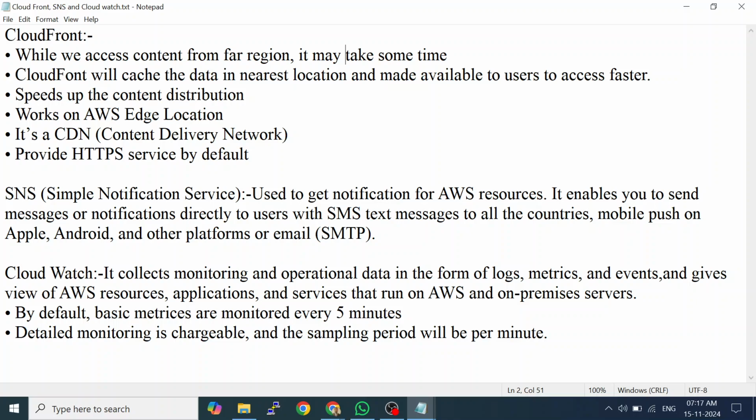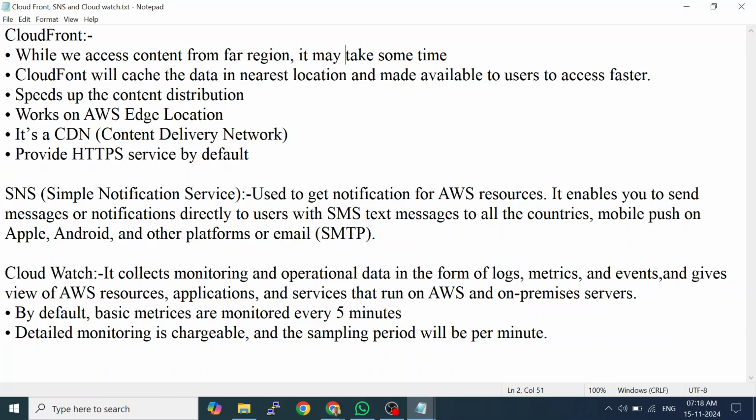Based on the distance, it will take time. And another thing, all the users from that area, if they are trying to access our service, one by one or at the same time, the request will go to the Mumbai server. So it will take time. What CloudFront is going to do is, for the first user from that specific area, we need to create a CloudFront, just like a caching server.